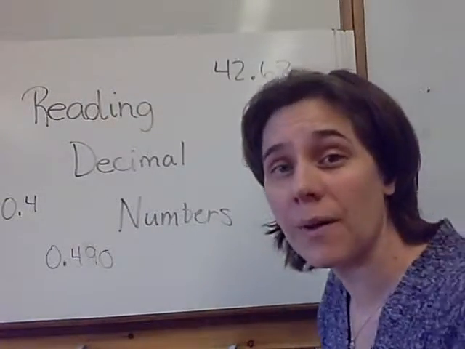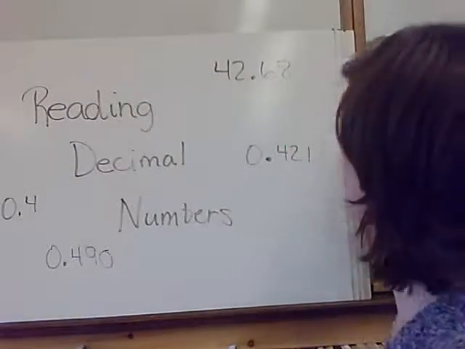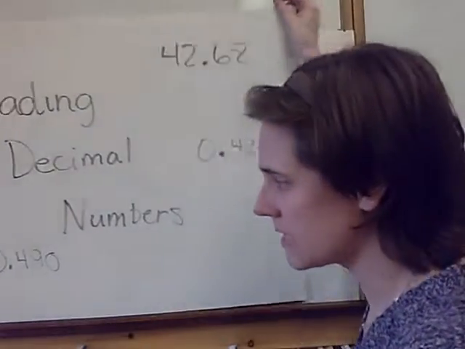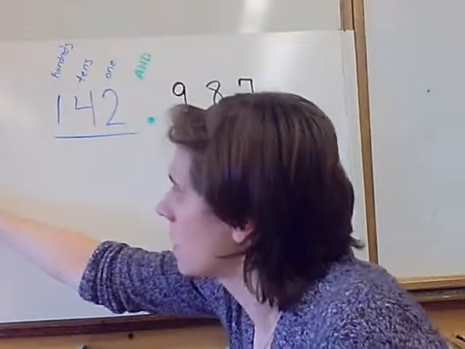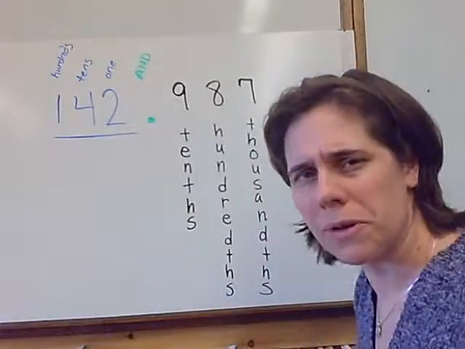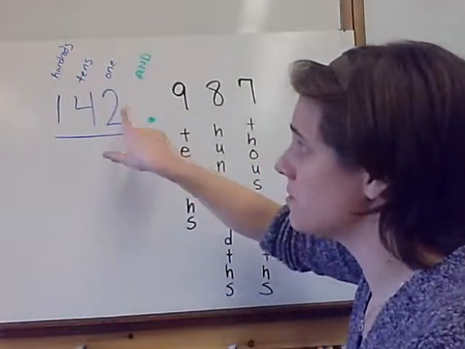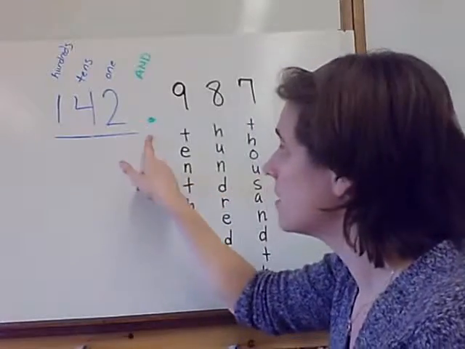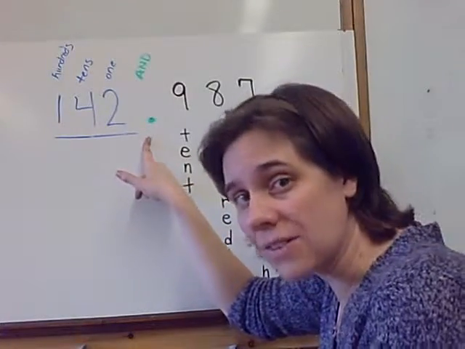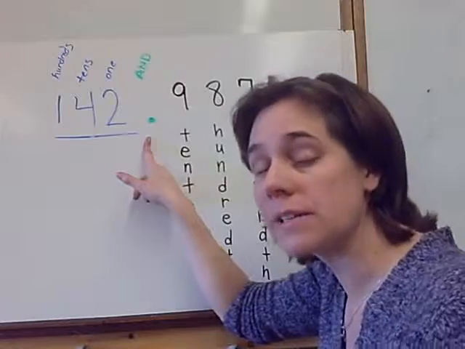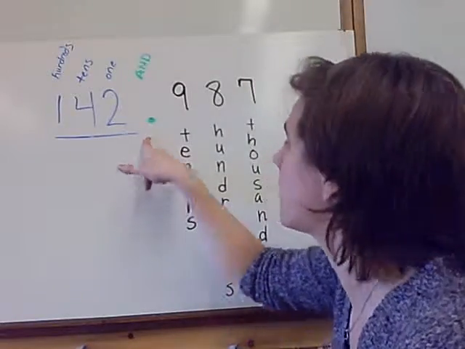Today I want to talk to you about reading decimal numbers. Decimal numbers, remember, are less than 1, and we read them almost the same, but slightly differently. Go over the place values, you know the ones, the tens, the hundreds. The decimal we read as an "and." Every time it's "and," because it's telling us there's part of a whole coming.